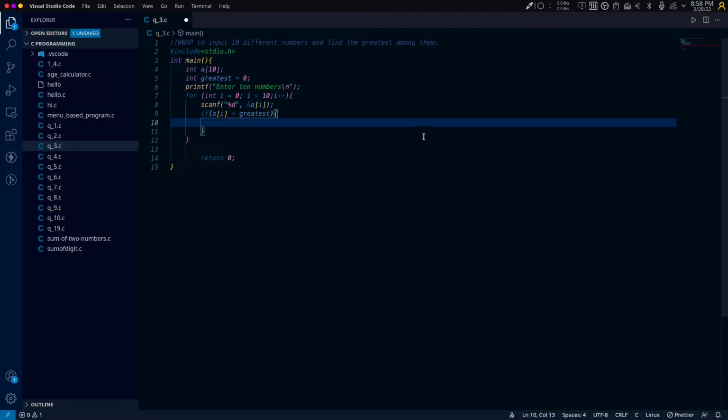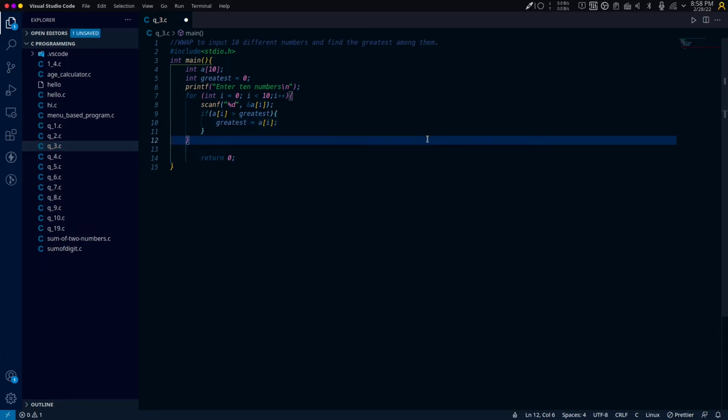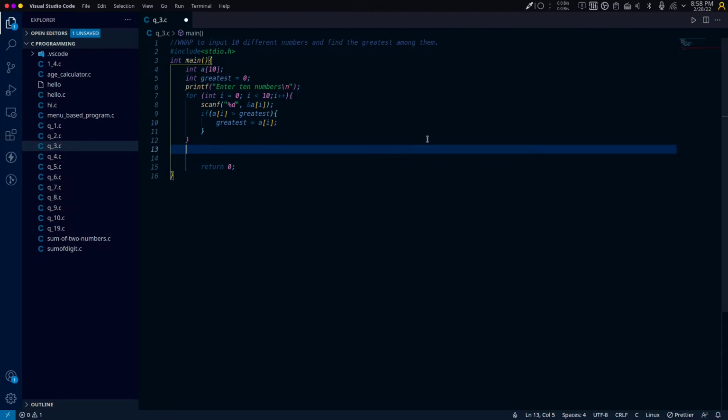So what you can do is replace the value of greatest with the current value, and then what you can do is print the greatest number is %d and then greatest.